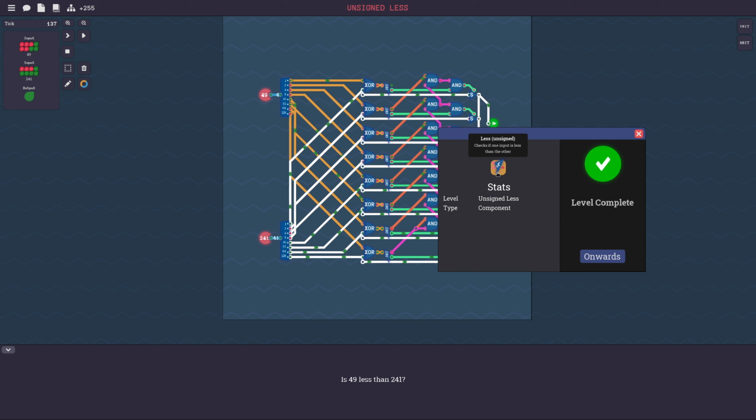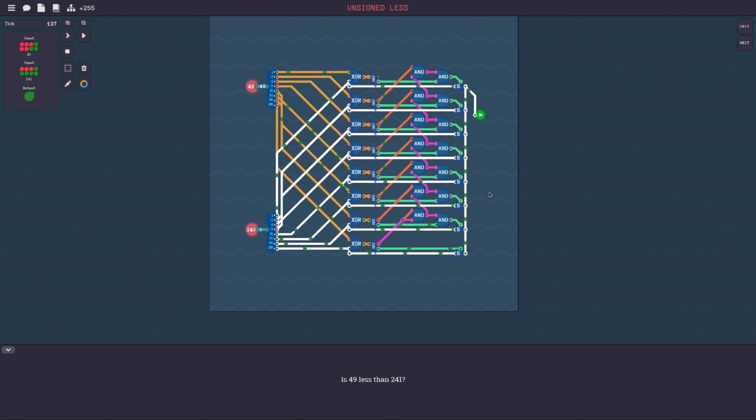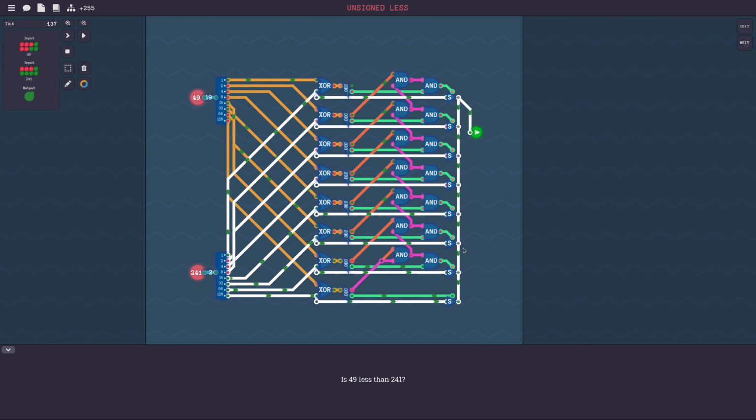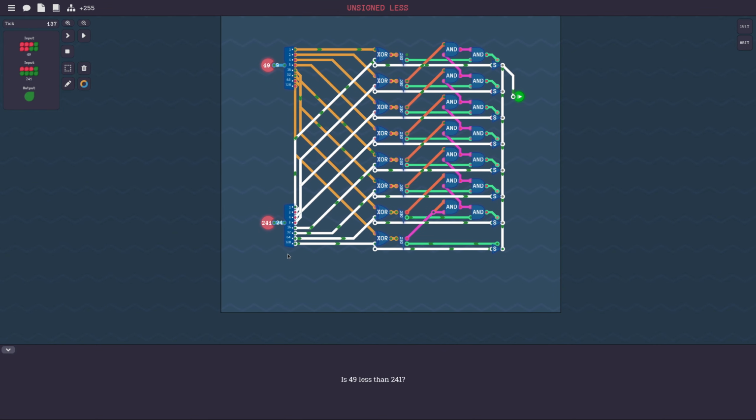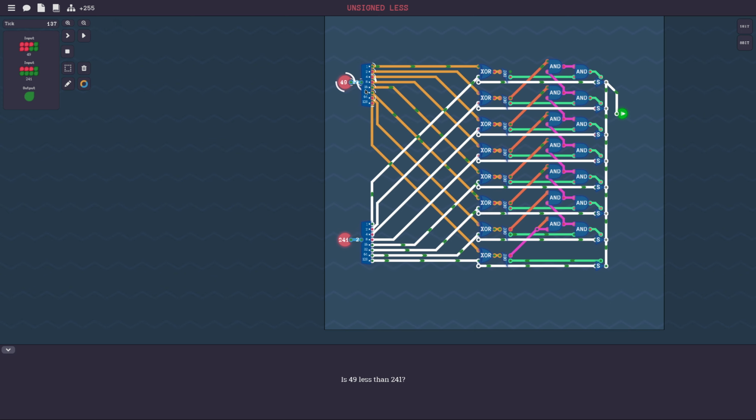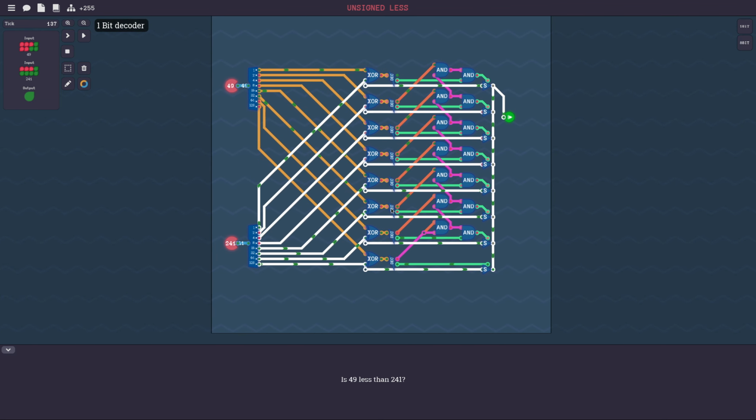Wow, that's quite the... What is this? LU? Why is the L crooked like that? LU, less on the side. That's a weird symbol for the less than operation. Okay, so this is my solution, at least my first draft. It's pretty huge, but I think it looks cool. With the exception of maybe the fact that wires are intersecting again. I hate intersecting wires. So that's a bit better.